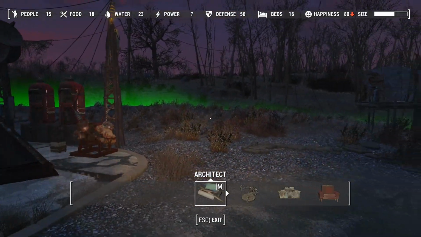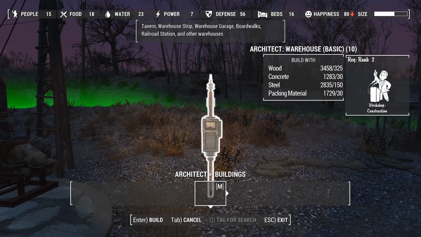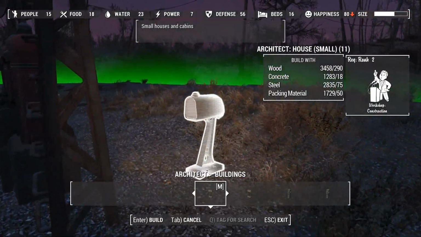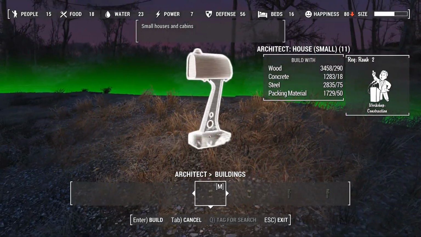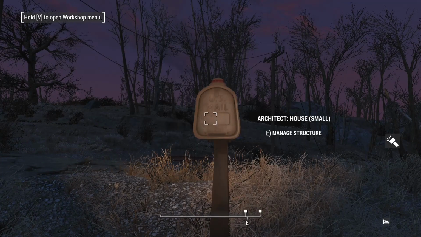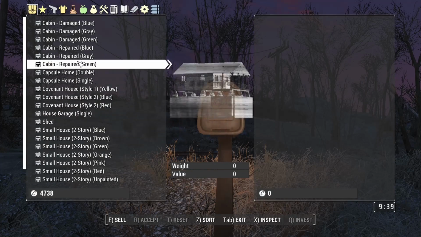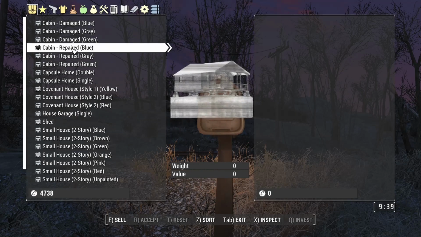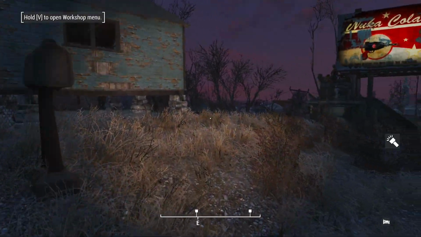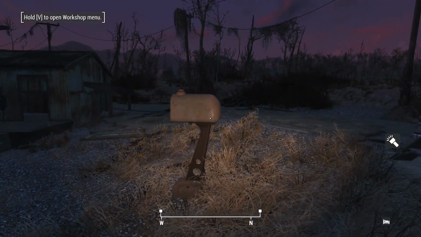I think we should have architect. We're just going to go tavern, warehouse. No, small houses and cabins. Yes. And we're just going to have a shack again. I quite like these, I have to say. The old cabins. I do quite like the look of them, how they are. Too much concrete there. So let's go.